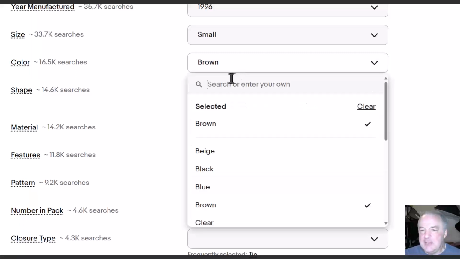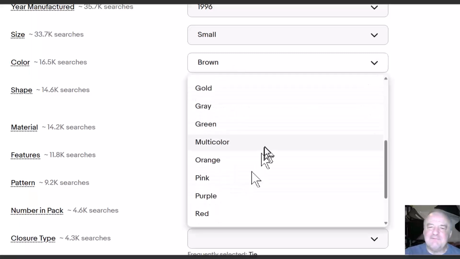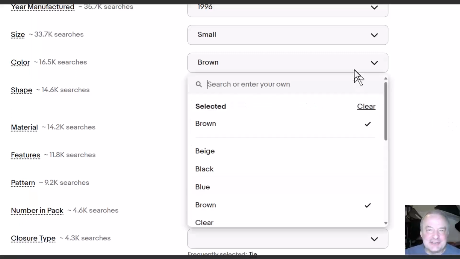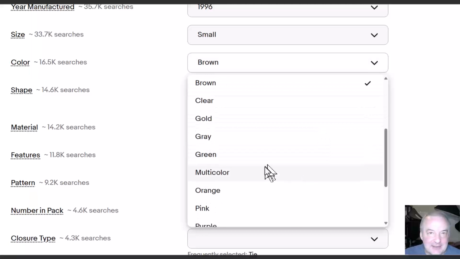You don't want to put multicolor except in a very rare circumstance, like some Millefiori paperweight that's just got 1,000 colors, none of them dominant. You kind of have to choose multicolor in that case.